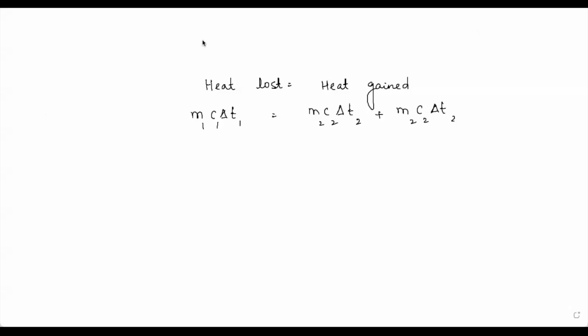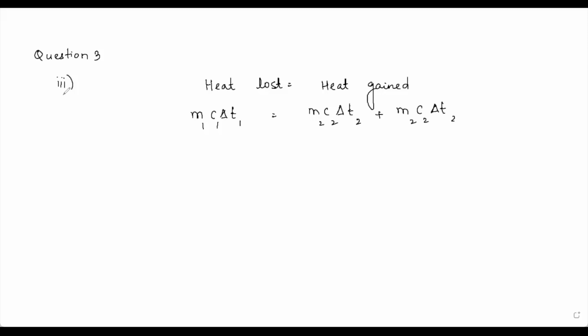Okay, so the next question is question 3, the third part. It's a question based on calorimetry, where principle of mixtures is used. There is a metal piece of mass 420 grams that is at 80 degrees Celsius. It is dropped in 80 grams of water present at 20 degrees Celsius in a calorimeter of mass 84. If the final temperature of the mixture is 30, then calculate the specific heat capacity of the metal piece.